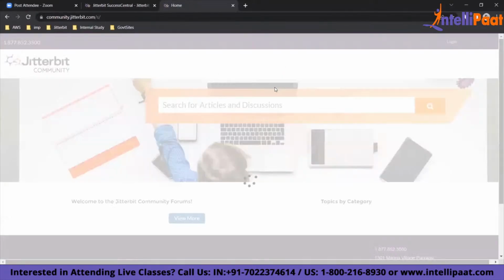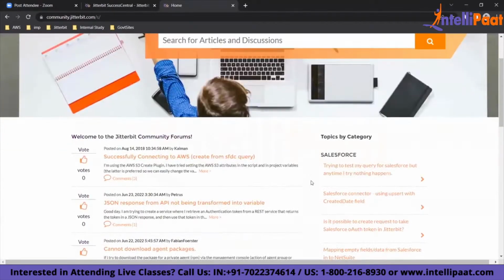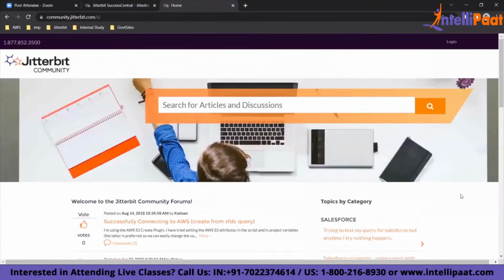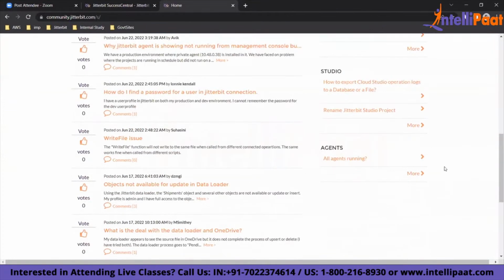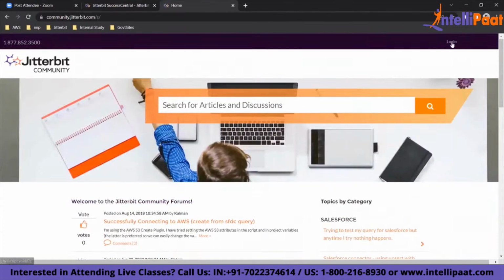Here already there are multiple things available. If a particular customer has a query, before even reaching out to Jitterbit, they try to check it here: what the different topics were, what the query was and what the solution was, right? So if you do not find anything here, maybe you can log in from this point and raise a support case with Jitterbit.